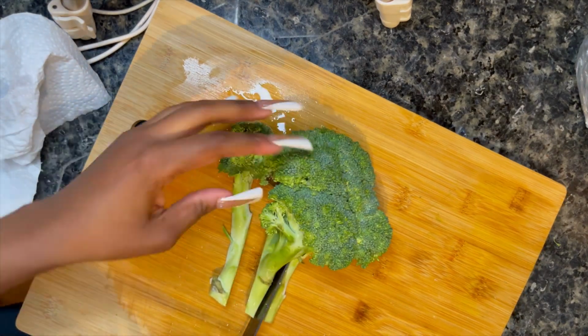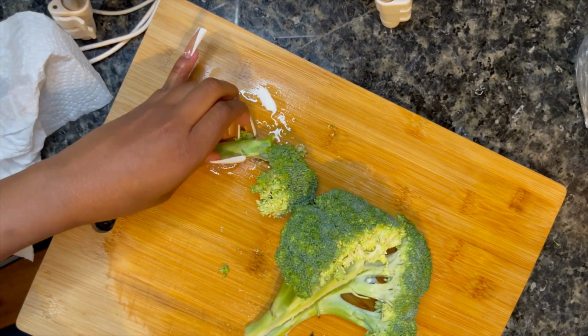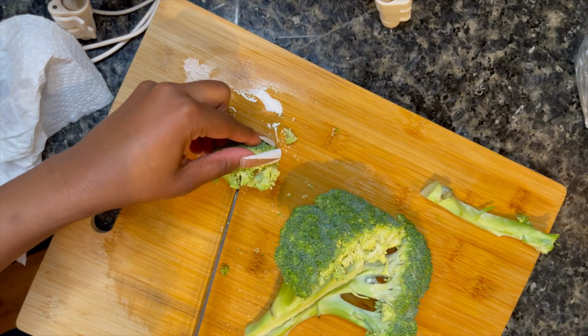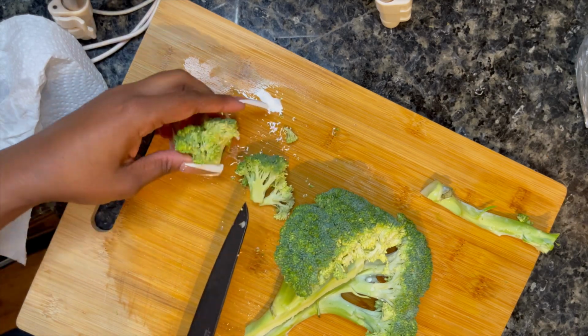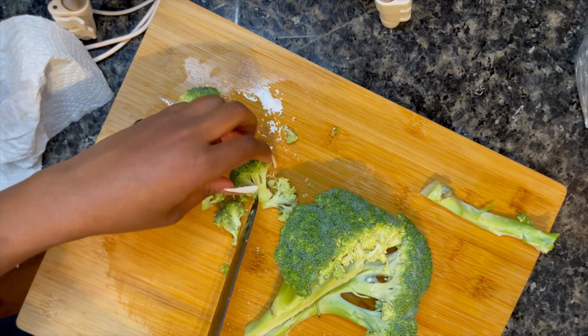I go ahead and chop up the broccoli into really, really small pieces just so that that can be throughout the meal as well. But yeah, if you like heavy veggies in your hibachi, then go ahead and add that whole broccoli stem.